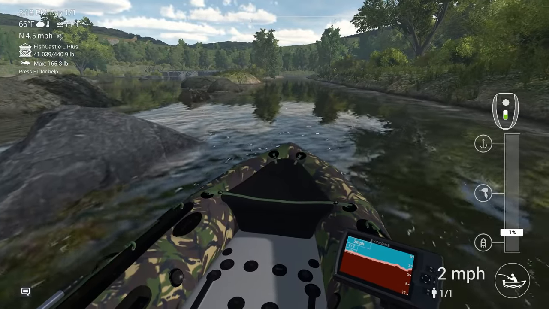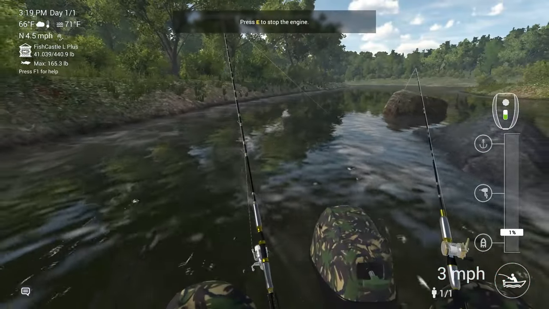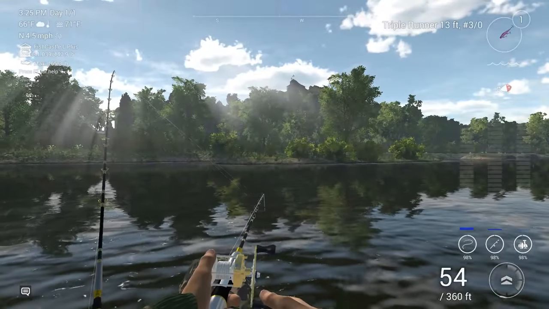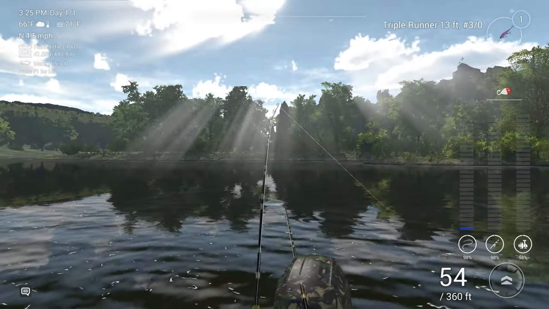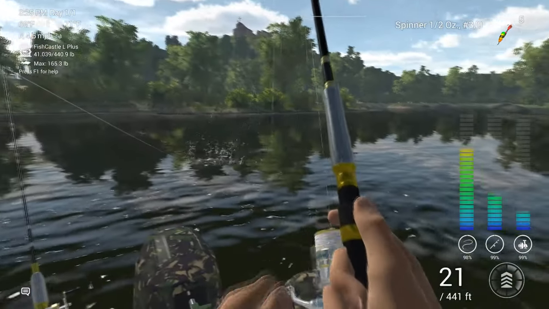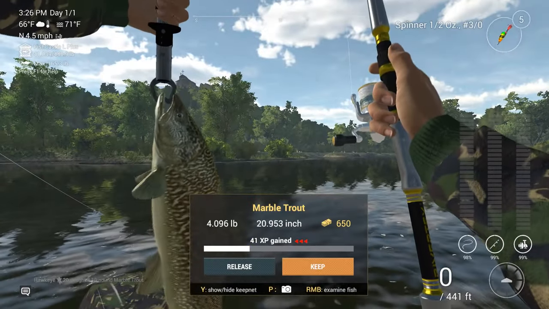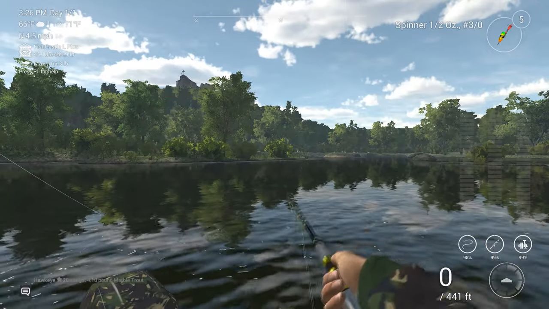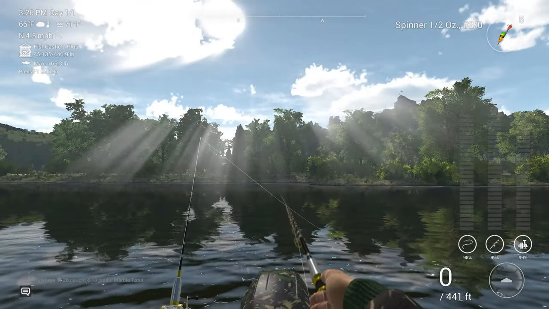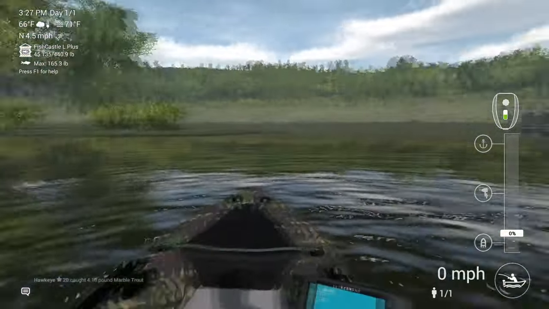Yeah, getting around these rocks is not very easy, but well worth the effort. Well, thought we did, but I think we do off of this one. There we go. What in the world do we have here? Another marble trout. It's 650. So the brown trout go for it, the marble trout go for it, so that means trolling for trout.